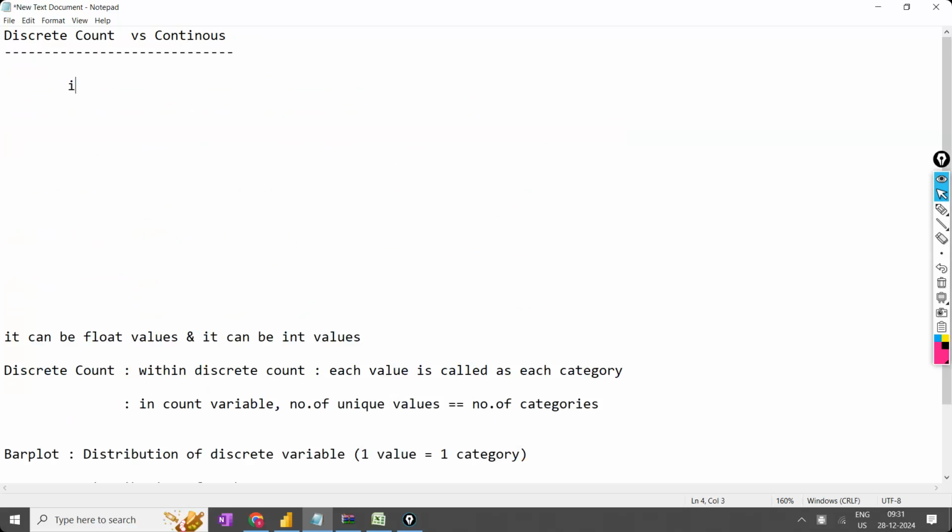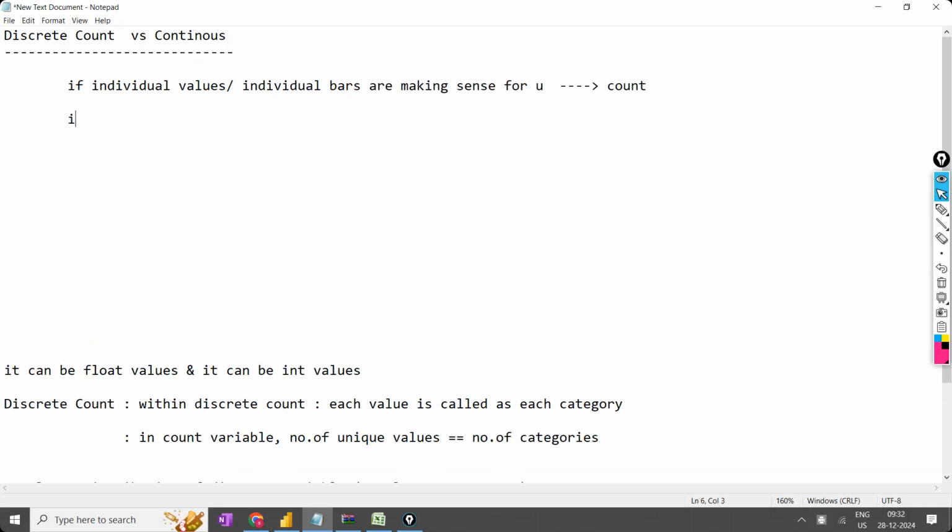If individual values, individual bars are making sense for you, then consider it as a count.